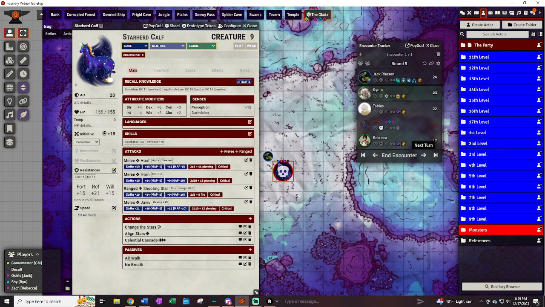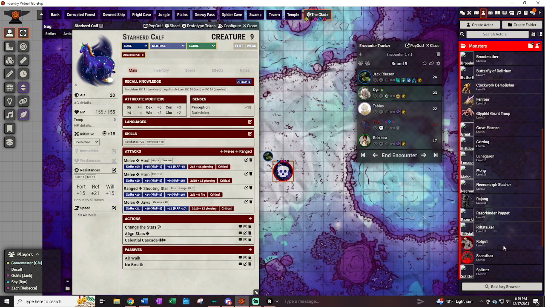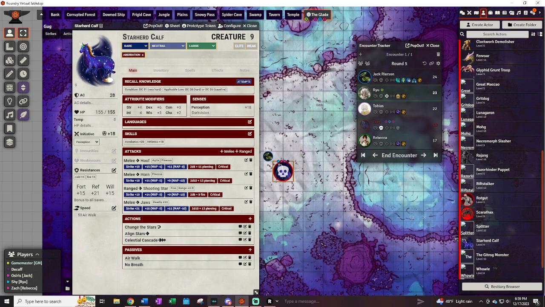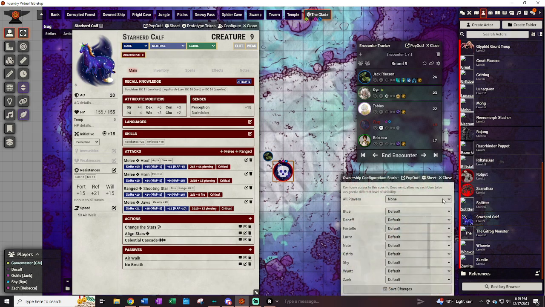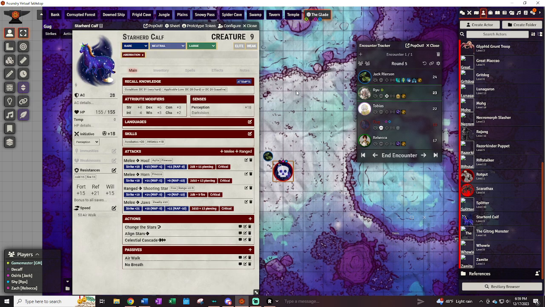Hold on. So it's in the monsters folder labeled as the Starherd Calf. Hmm. I see nothing. I don't think it's viewable to us. Should be. Have you guys been? See a brood mother. A demolisher. I straight up just tuned into the stream. I forgot to set you guys up. There we go. There we go. I see it. Starherd Calf. I thought I had it set up for you guys. I said that didn't save when I did so.